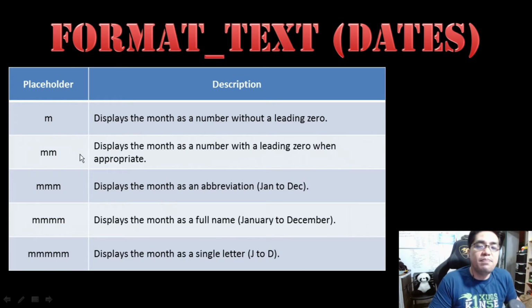And then with 2 M's, January will be displayed as 01. 3 M's displays the month as an abbreviation. So Jan to Dec, the abbreviations. 4 M's displays the month as a full name, January to December, and then 5 M's displays the month as a single letter, J to D.